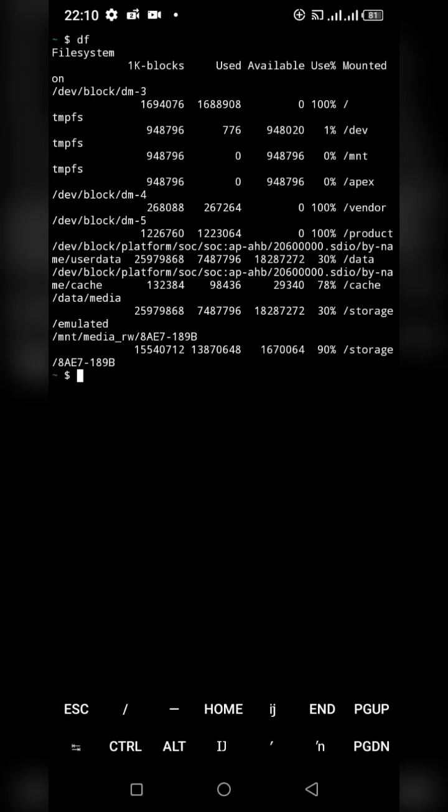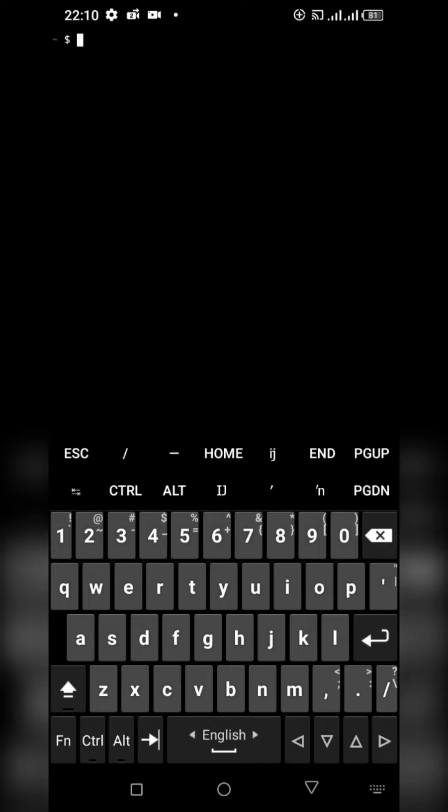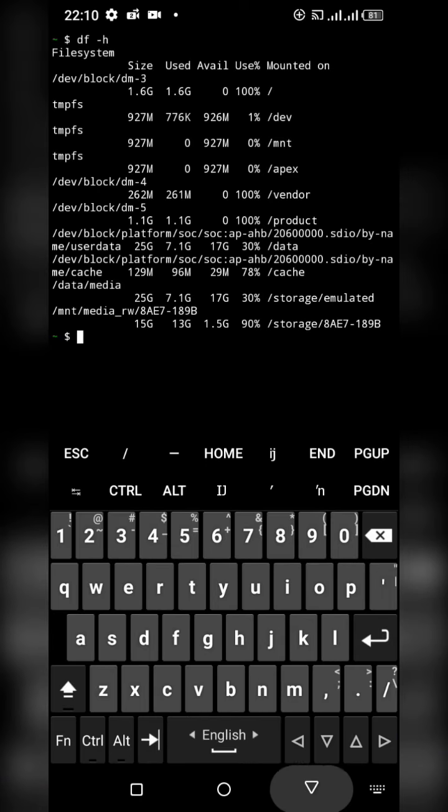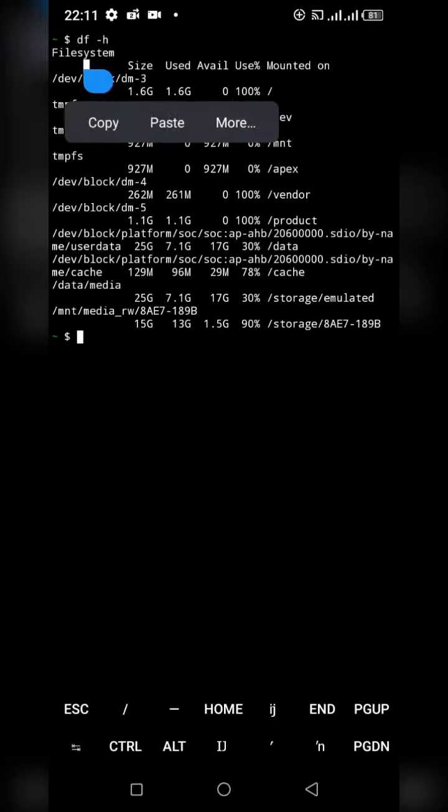We have to list it in a human readable format so that it will be easy for us to understand, to know where this file is located. So we're going to say df -h, for human readable format, and as you see guys, it shows the file systems in a human readable format so that it's easy for you to understand, easy for me to understand.